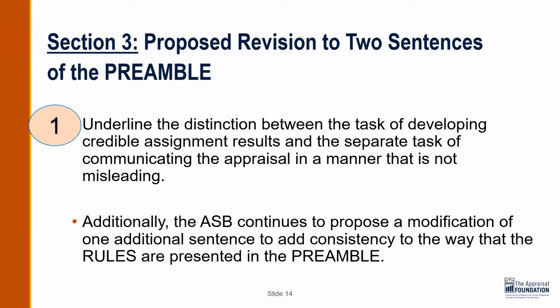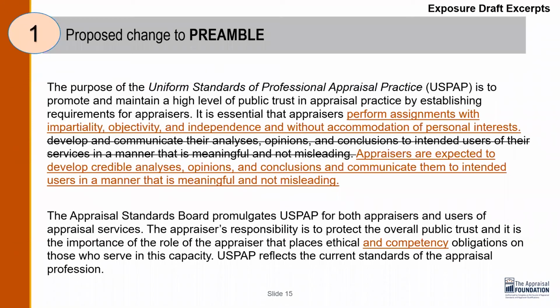Now, can you introduce us to the revisions that the Appraisal Standards Board is proposing to the preamble? Certainly. Without giving away the content of the next slide, I'll just state that the ASB proposes to revise 2 sentences of the preamble. Well, it looks like here they are. This displays those changes. So can you give us a little background on this?